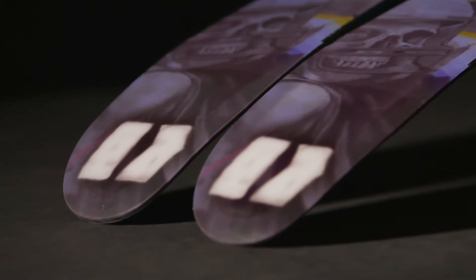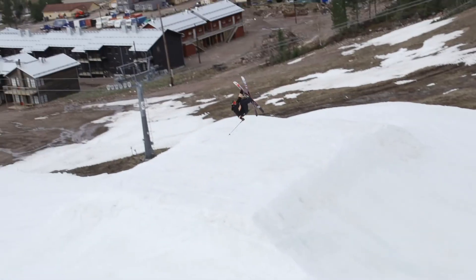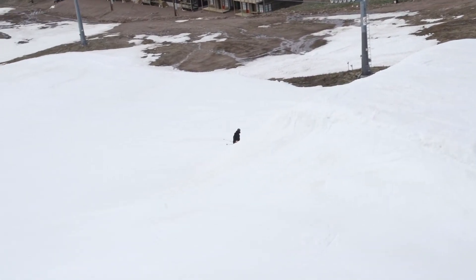You can rip fast, it's got a good turning radius, you can definitely get a nice edge on fresh groomers in the morning, it can handle fresh pow, and you can still ride park with it — skinny enough. It's a good ski for somebody who maybe isn't financially set up to have a full quiver. You don't need skinny park skis or crazy wide pow skis; this is something you could buy and be that ATV, that all-around ski.